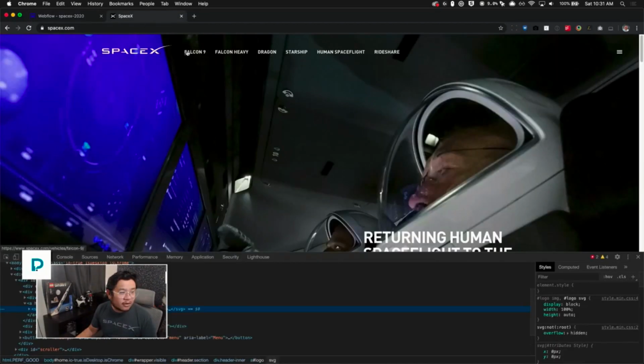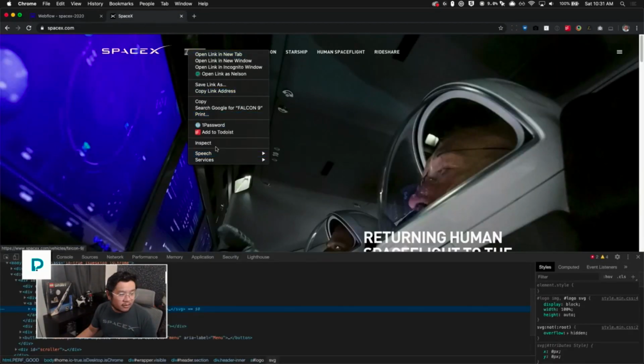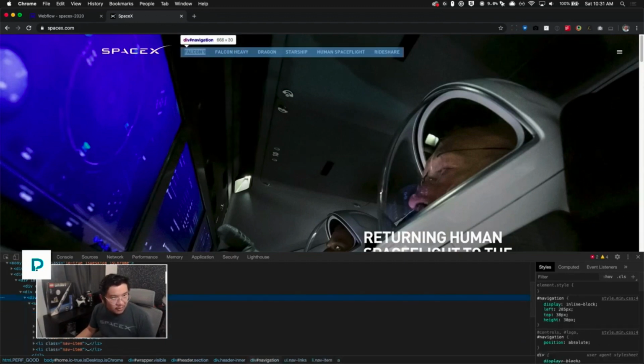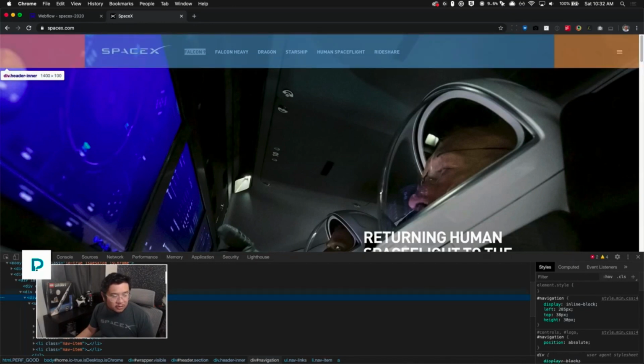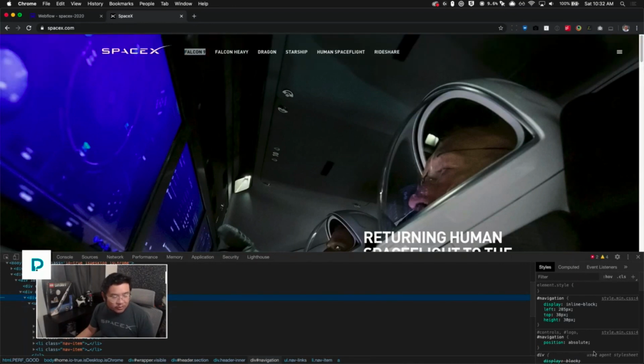And then how far away are these guys? Navigation. Wait. Dear SpaceX, why would you use position absolute for something simple? Okay, that's not my style.